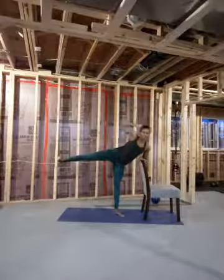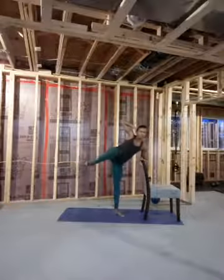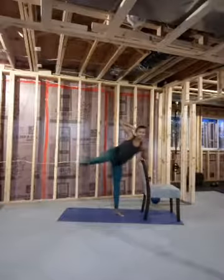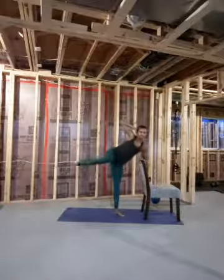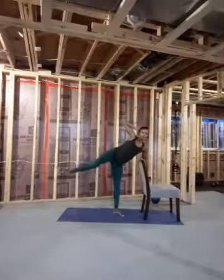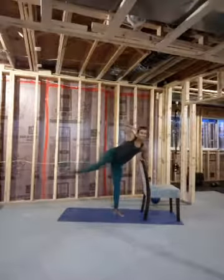Flex that foot. Hand coming behind your head. Pull it in. Lengthen it out. Pull it in and lengthen. You guys got this. Pull it in. 4 more here. For 4, 3, last 2. That oblique and that outer hip, feel it. Last 1. Hold it here.